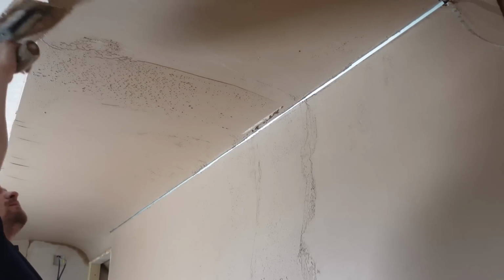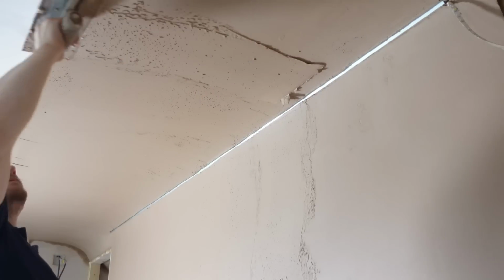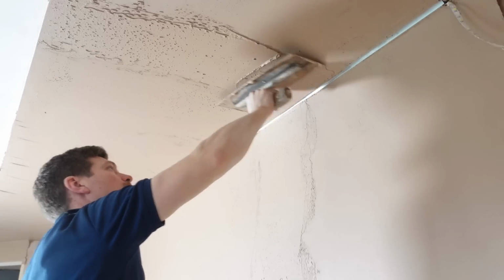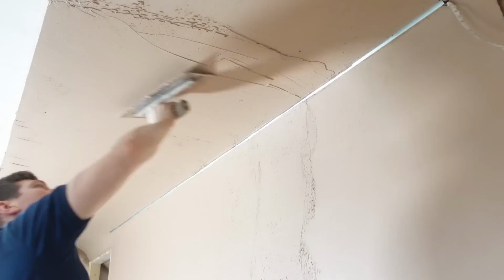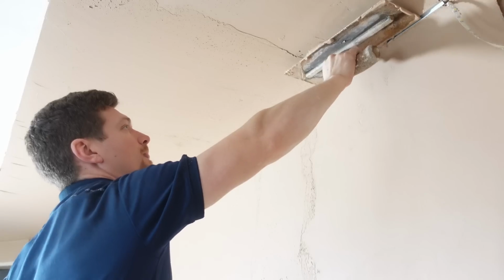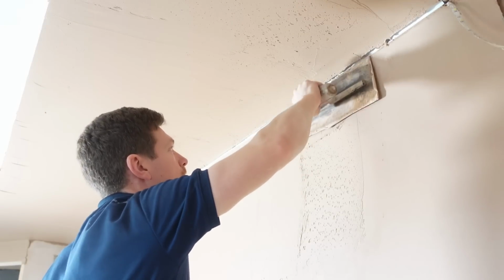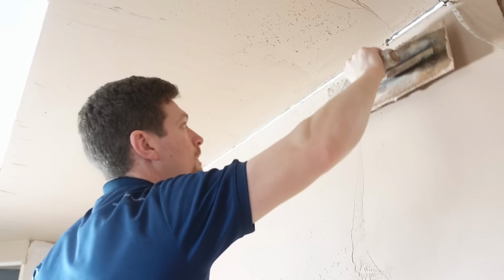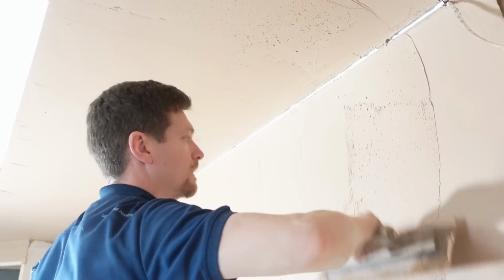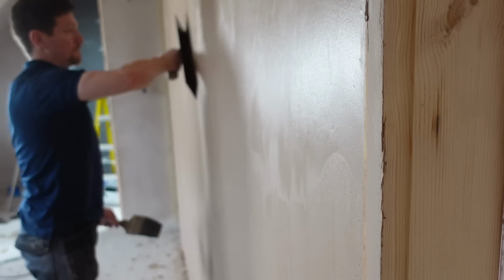Okay, as we said, if you have got bonding in play, let the first coat take up a little bit, because you will get air pockets if you don't. If you go on it too soon, you'll get air pockets. And not only that, just let the plaster settle into the curve. The other main reason is, if you start playing with the curve too soon, you might find that the first coat slips and starts dragging. So that first coat really needs to be set into the curve and set onto the bonding itself. Otherwise it might drag and move around, and then you really start to lose the curve.